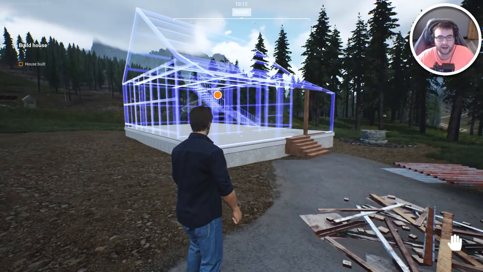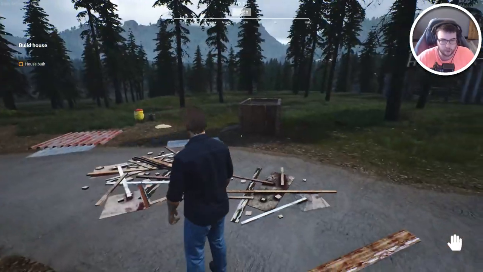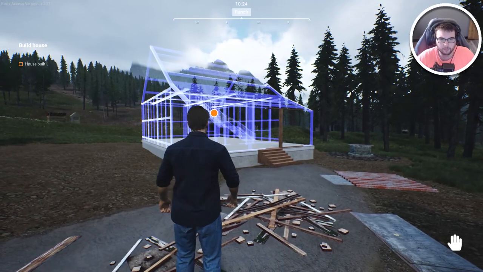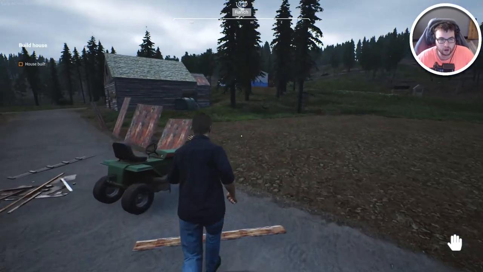Alright guys, this is where we're gonna be ending this episode. We did a lot of stuff today. We actually did a lot for this episode. We went to the car shop, the gas station. I think we went to the general store or the hardware store, it was one of the two. Bought some chickens. Got a coop going. Did all kinds of stuff today. Demolished a house and then rebuilt a house, which is a freaking thing. And I think in the next episode, we're gonna finish up the house and then do what we have to for the missions and stuff.